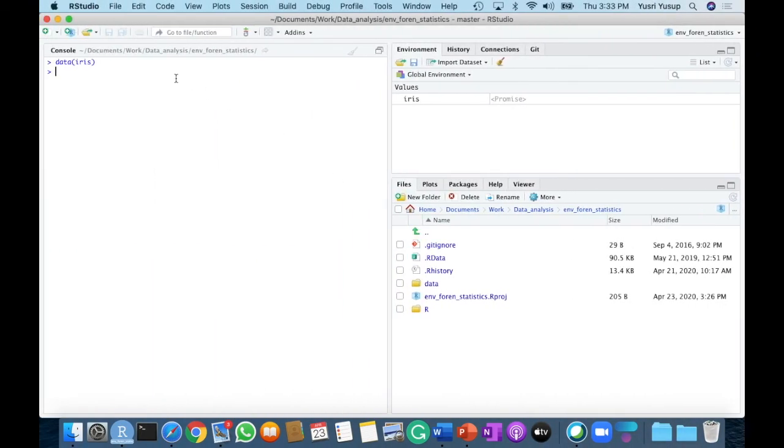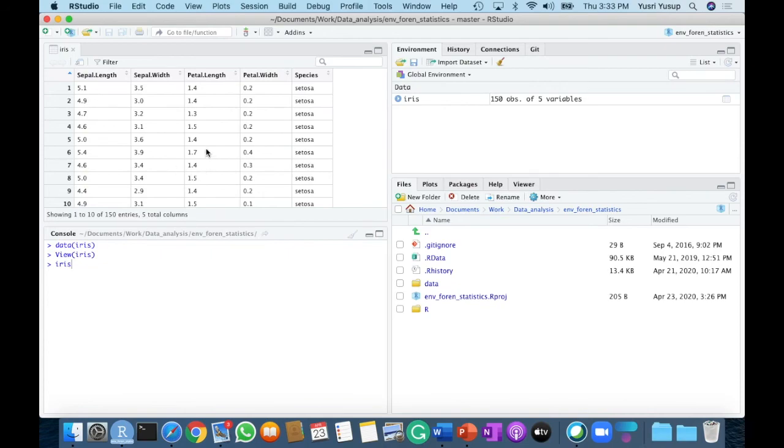Right now, let's try to explore what iris is about. Let me just type iris here. Before there was not this information, and now we see there are 150 observations, which means there are 150 rows with 5 variables. We click on this and we'll be able to see the data itself. Here we see sepal length, sepal width, petal length, and petal width, and the species is setosa.